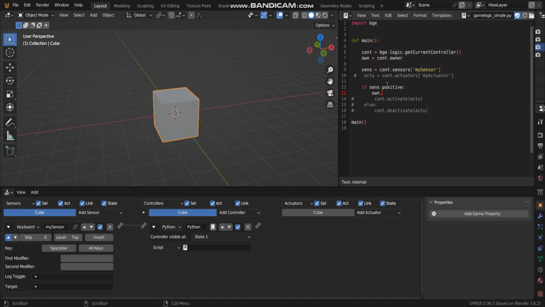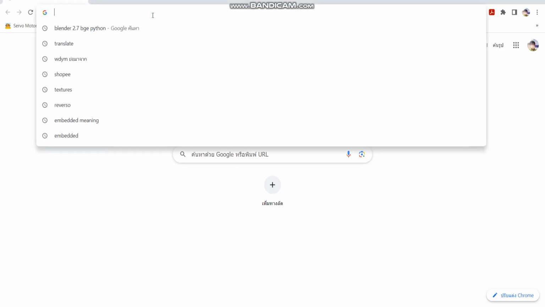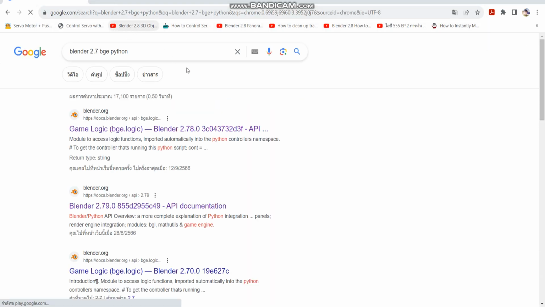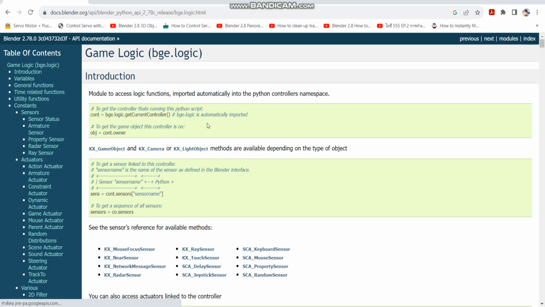This is the behavior you want, and you can learn more on this website. Just type Blender 2.7 BGE Python, and you can see the first result.